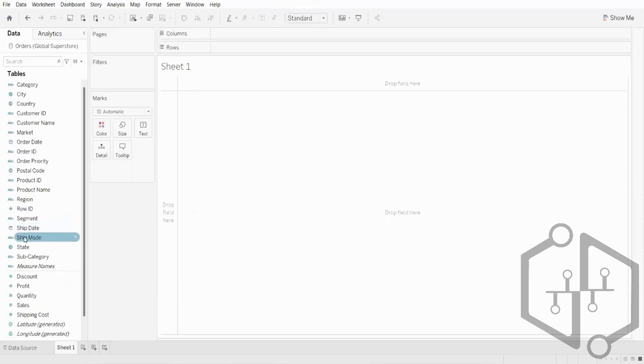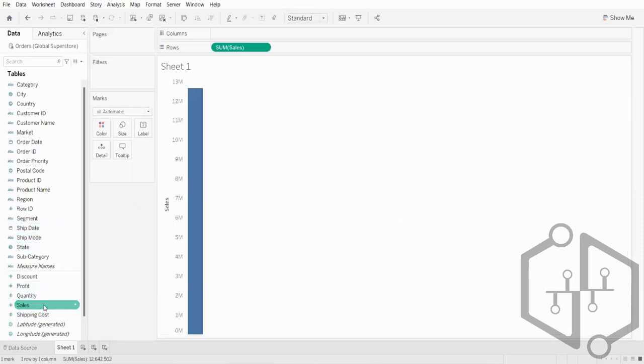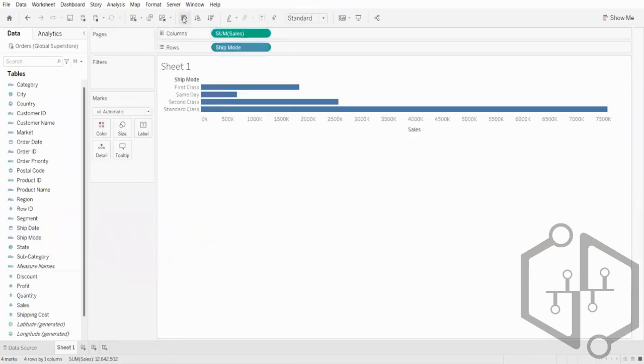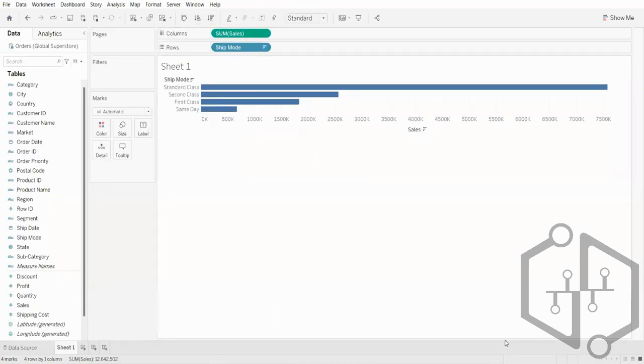So how does it look like? Let's see. Now say suppose I again want sales with respect to ship mode. Okay, now what we see is again these bar graphs coming up. So let me just change the axis and make it descending. Okay, now what we have? Now we have a horizontal column chart. We do it descending order.